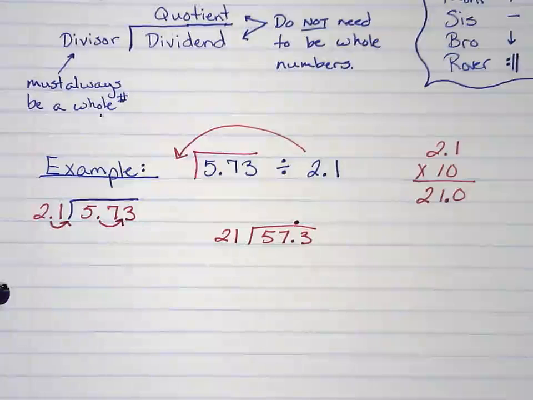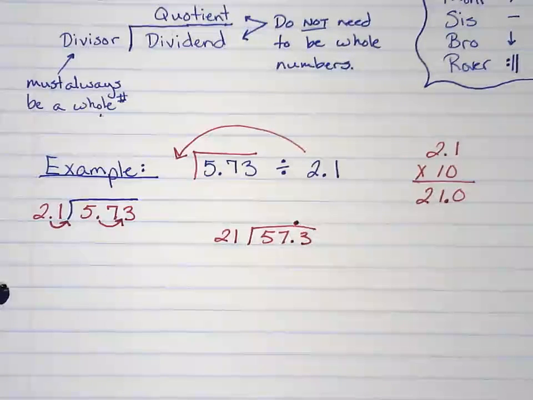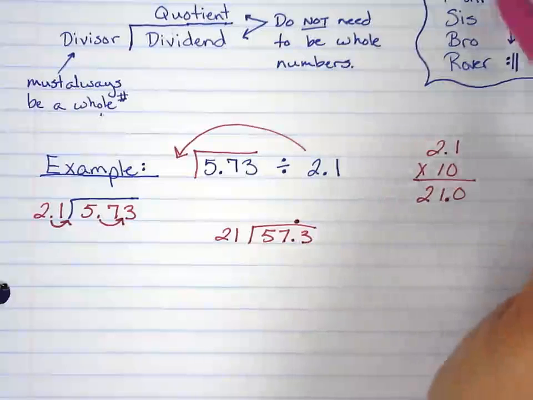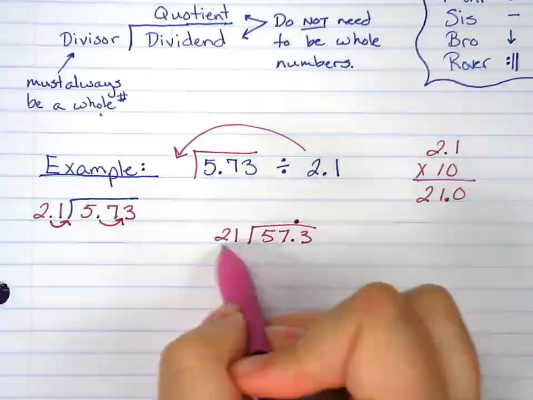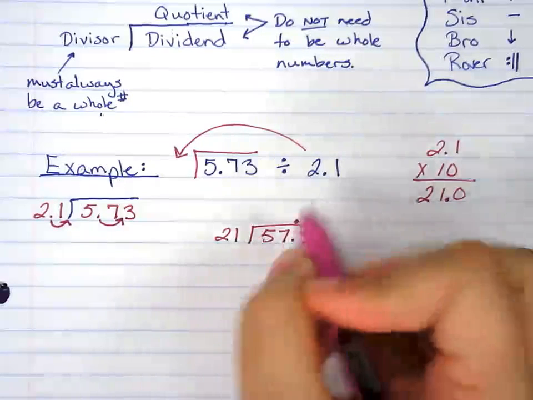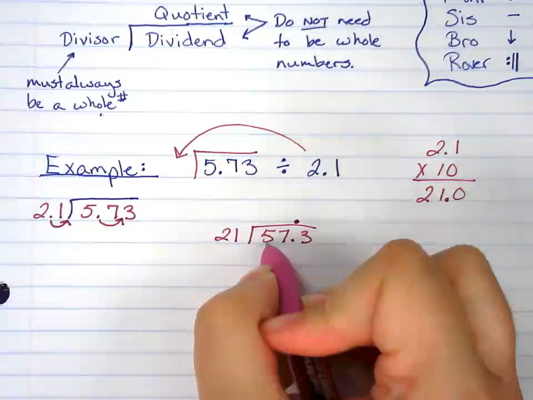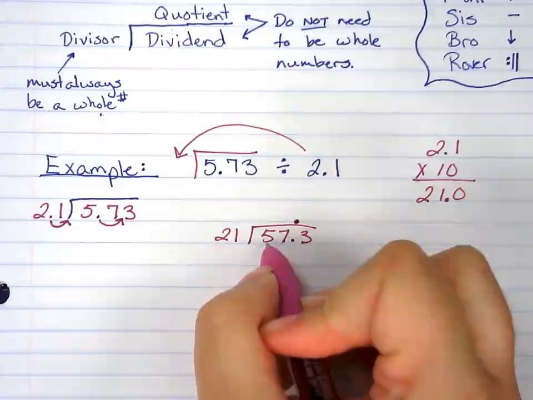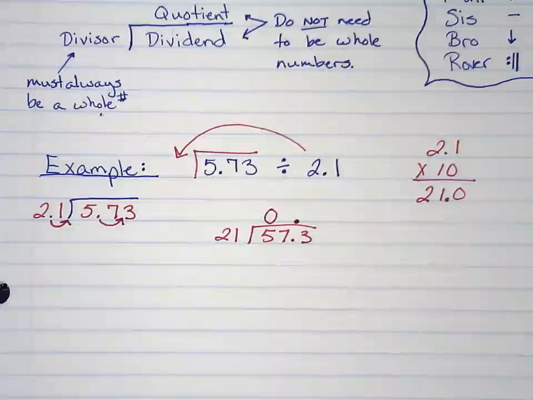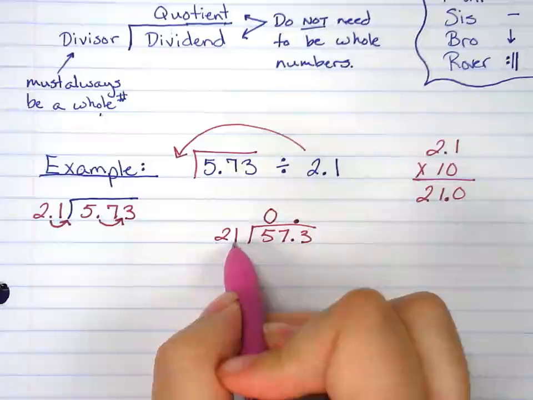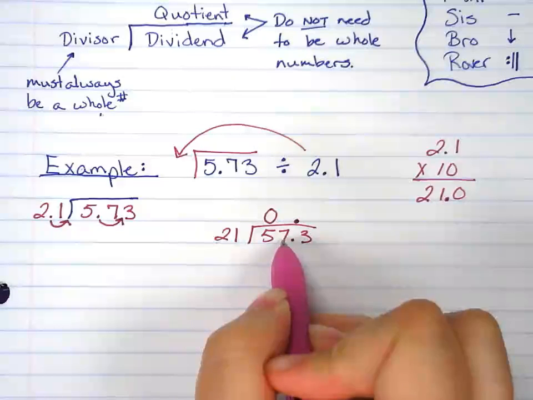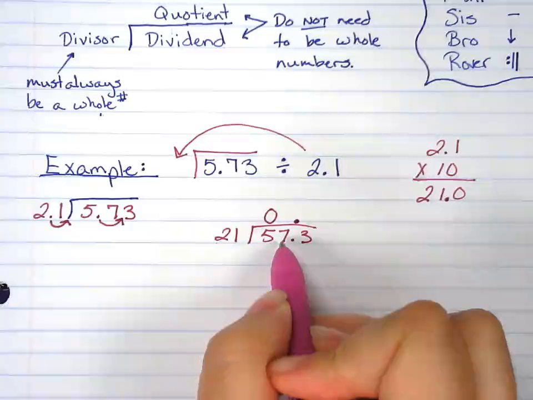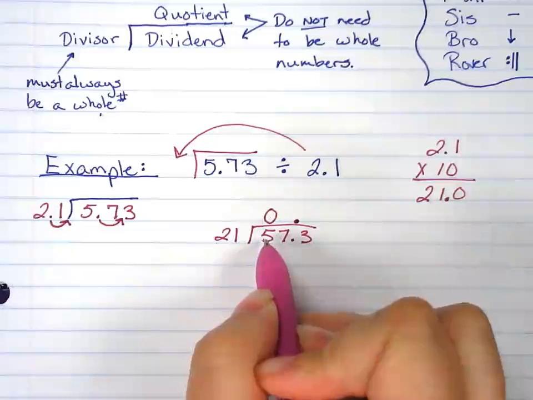It is done. Now, to apply the standard algorithm, the very first thing that we do is dad has to divide. So we ask ourselves, does this whole number fit evenly inside of the first digit, 5? No, it doesn't. 21 does not go into 5. So I'm going to put a 0 up above that 5 to say, no, 21 does not fit into 5. Now I'm going to look at 21, and I'm going to ask myself, will it fit into 57? Yes, it will. I'm going to figure out how many times it is going to fit into 57.